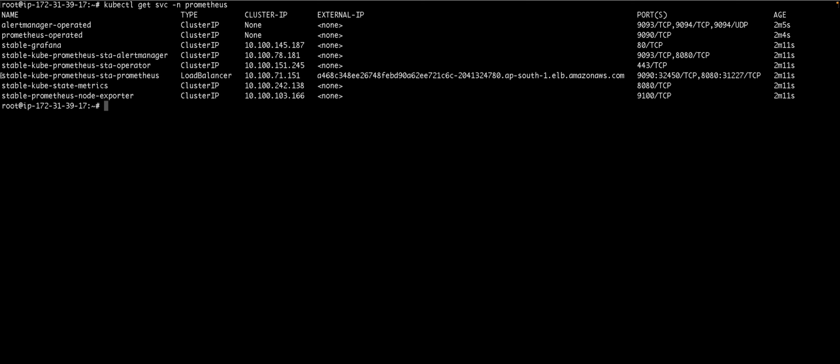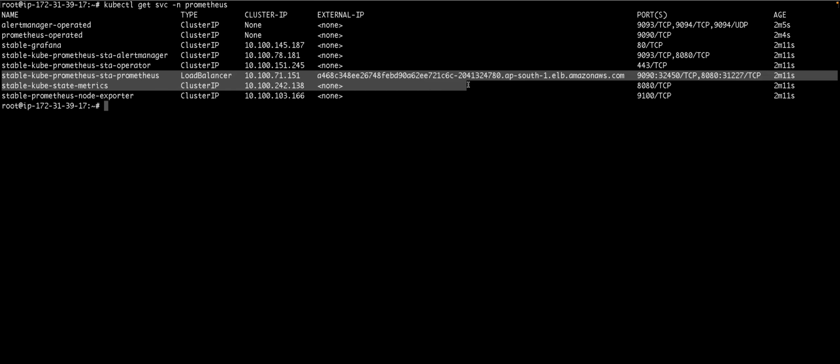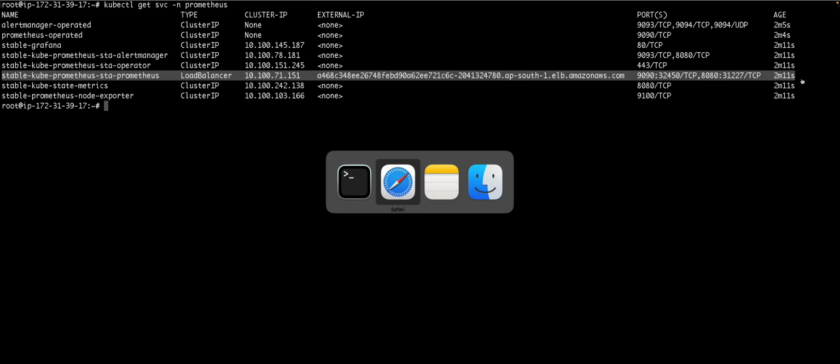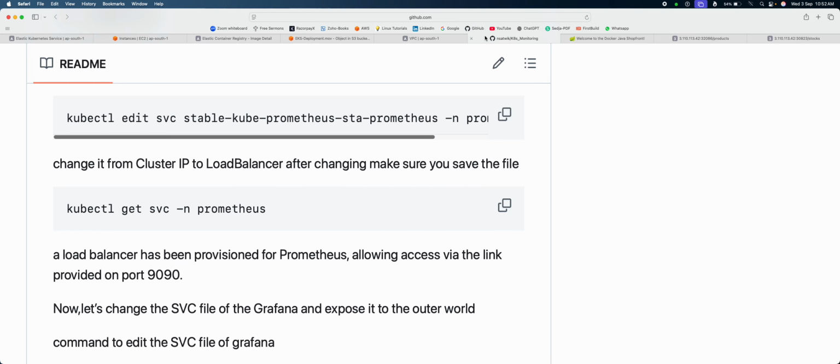So guys, if you observe this stable Prometheus server, previously this was a cluster IP, but now it has been changed to load balancer. And if you go to your EC2 instance, this will have a dedicated load balancer.